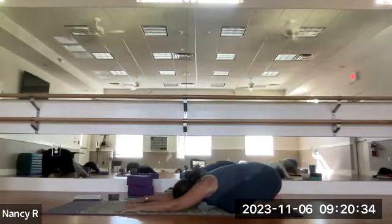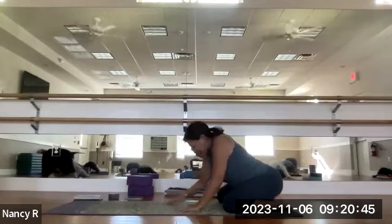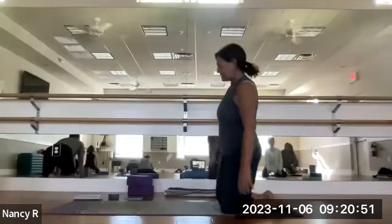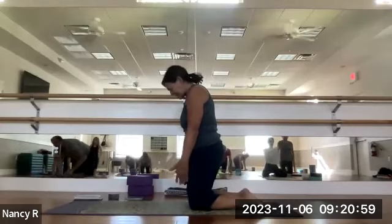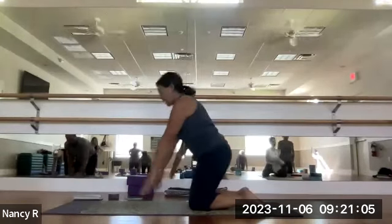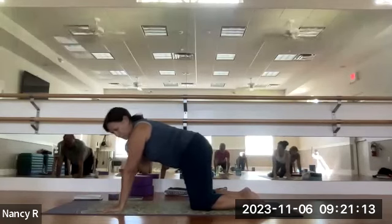Take another breath here. Inhale. And exhale. And then inhale, start walking the hands towards you, lifting your upper body up, and then come up on your knees. And for my friends that are facing the windows, turn around, and let's all meet in the middle of our mat, knees about a fist distance apart. So your knees are under your hips, and then drop forward and bring the hands down to the mat, and just bring your wrists slightly in front of your shoulders.